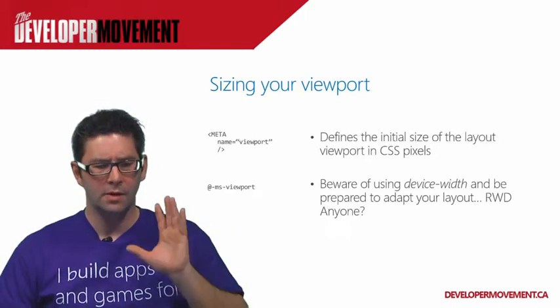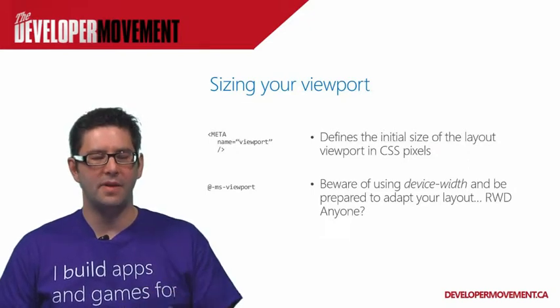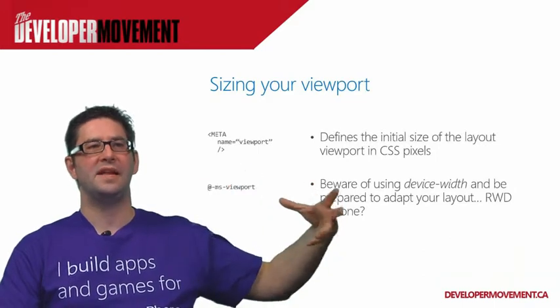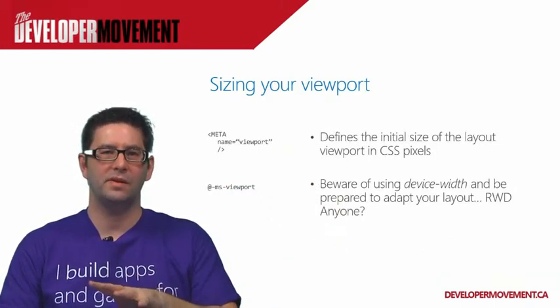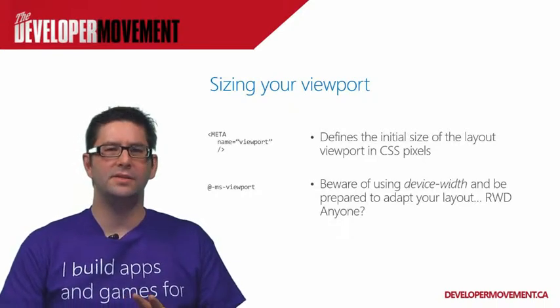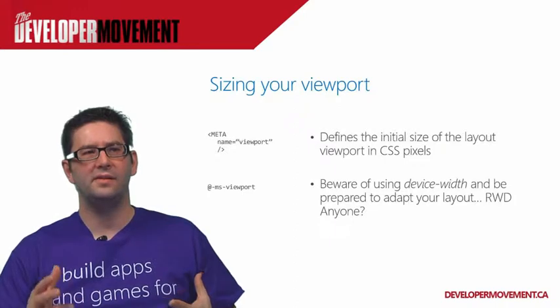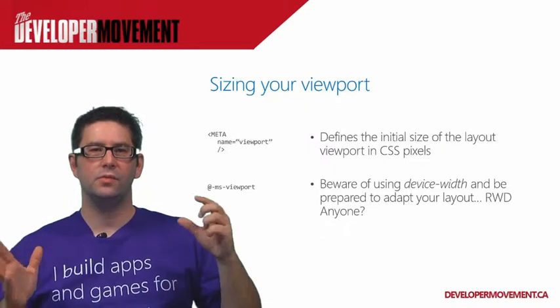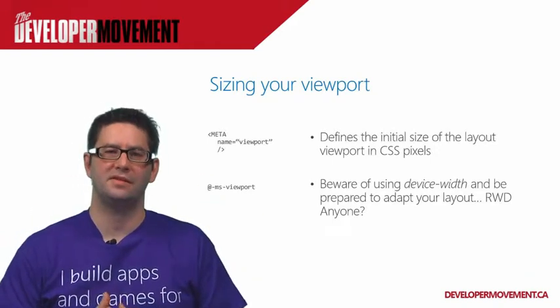So from a Windows Phone standpoint, the whole idea is to use MS Viewport to allow you to determine the size that the device is using and things like that. And this has a lot to do with responsive web design, which we're not really going to get into today. But the whole idea is that you can create these great experiences, and the web page will form itself visually to the right screen size, the height and the width and everything else like that. So just keep that in mind.